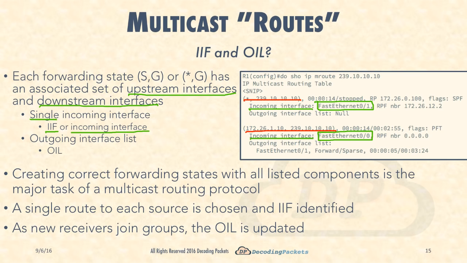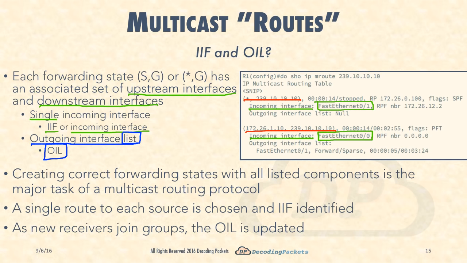The second thing here is the outgoing interface list. So packets have come in already. Now you need to forward them towards some destination or some set of receivers. This is always contained in an outgoing interface list. Because you need to be ready for the possibility of having multiple receivers, this really needs to be a more modular structure than a single incoming interface. So this is always a list. And it's called the OIL, or the outgoing interface list.